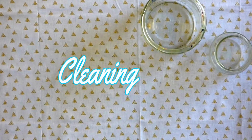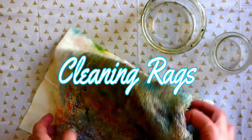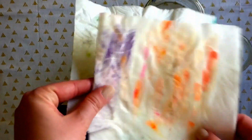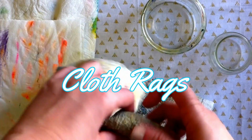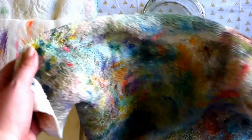Next thing you'll need is cleaning rags, and this is important when you paint because you need something to wipe your brushes on in between using the different colors. Here we have paper towels. I use them quite frequently. They last me a long time, but when you're done with them you can always throw them away. And here we have my favorite. They are the cloth rags. They are reusable, and when you're done, after so long, you can put them in the washing machine and they'll come out and you can use them again.